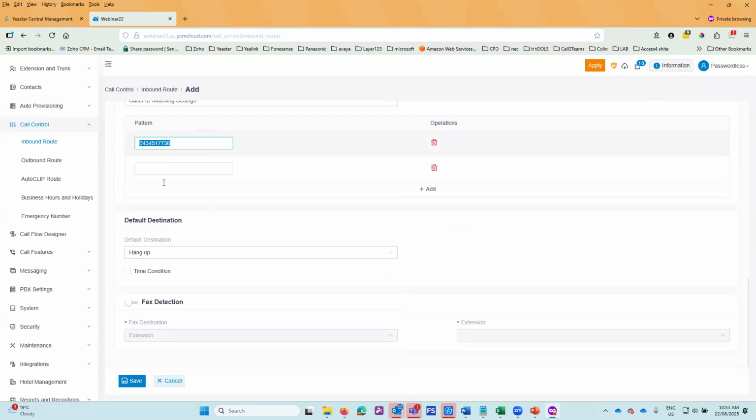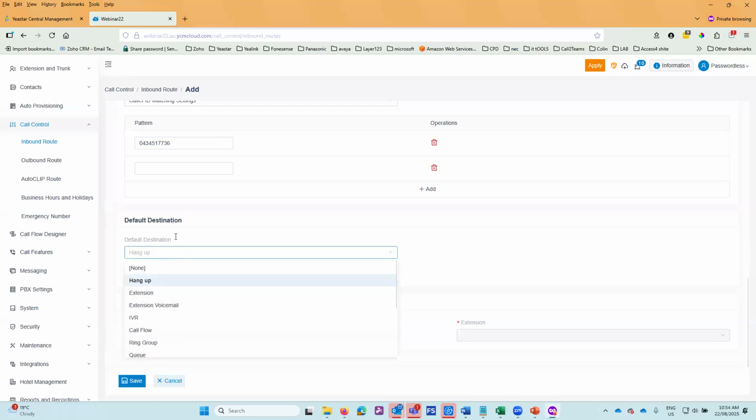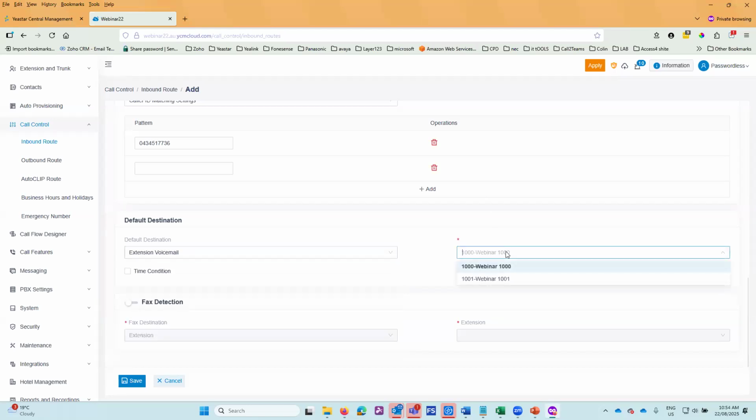Got a malicious call, you could actually route it to just... In my case, if I ring in, I might go directly to... So it's pretty flexible in the inbound rules.